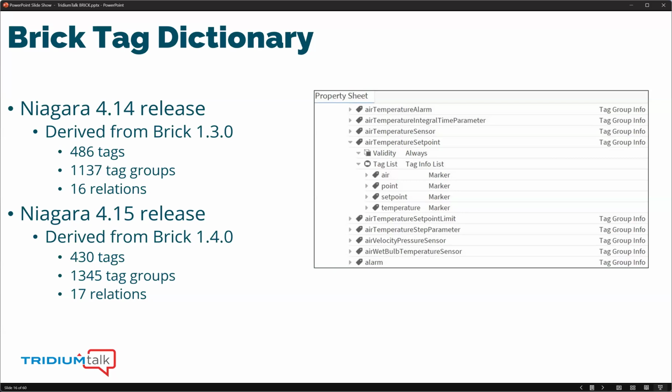But this is pretty new to the market. I hear people ask for Brick, but I haven't seen an install base of that. I see more Haystack. So just be aware that as you get feedback on how you're using Brick inside of Niagara, don't hesitate to share that with the community and us, because those are things that we want to hear.